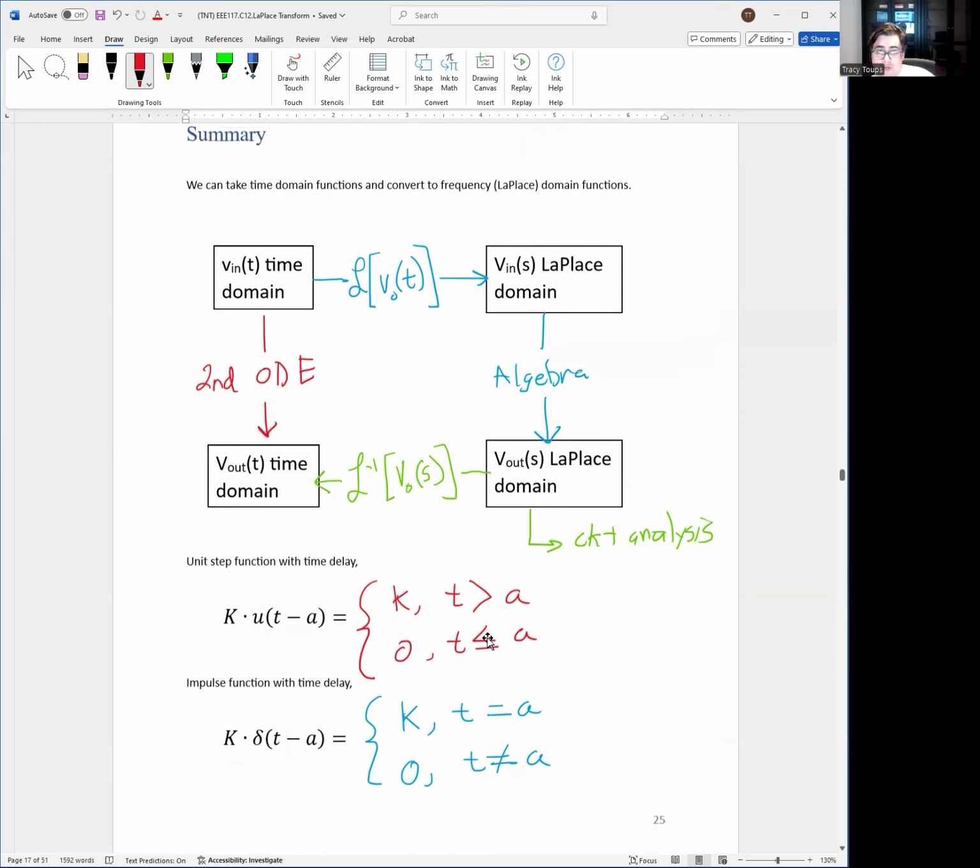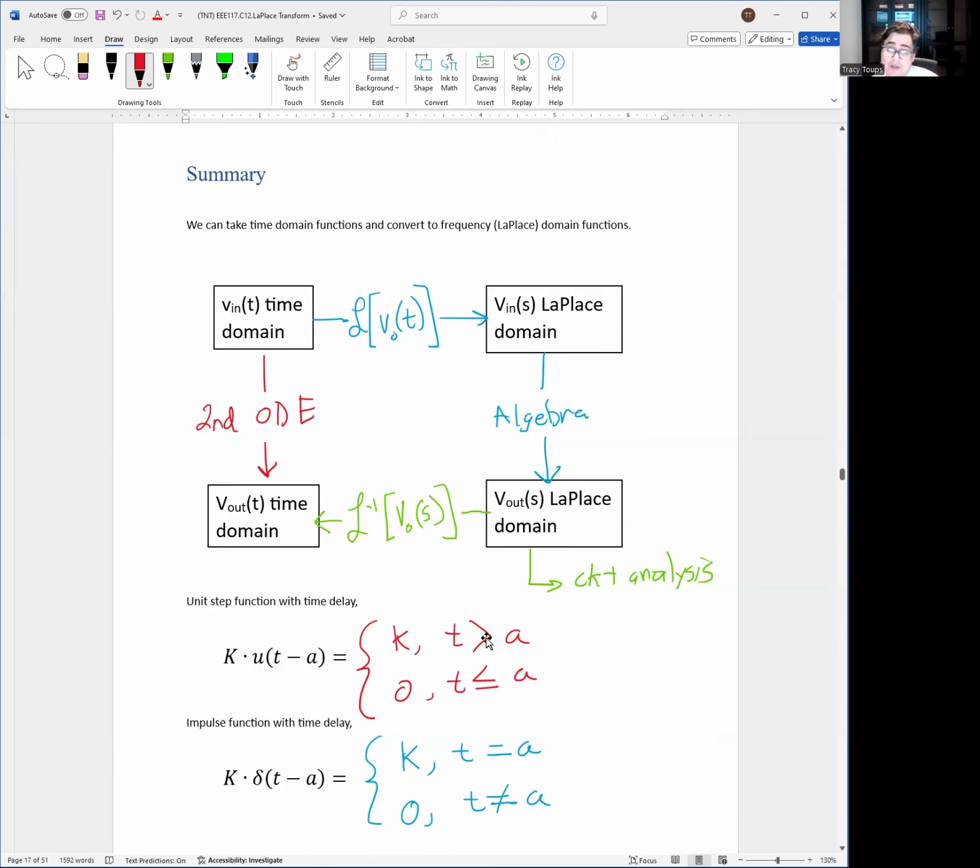So that's all I have for today in terms of a very short introduction to the Laplace transform. This explains why we're doing it and sets up the functions so that next time we'll start talking about how to actually do Laplace transforms and other fun stuff.